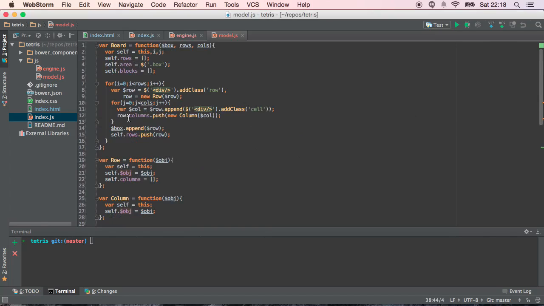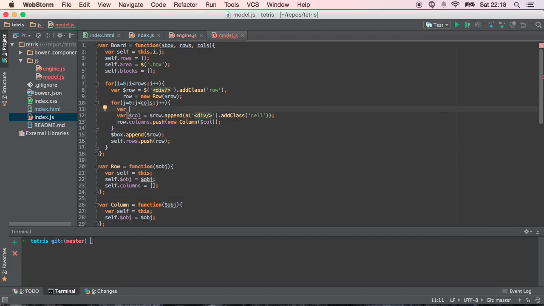So we need to come back up here. Check this out. Cell.append. Oh, because the row.append brings us back the cell. So what we need to do is change this around a little bit. So now we need to do var cell equals just this. And then we need to append that to the row. Which can just be a cell like that. And then that's going to give us a lot closer to what we want.